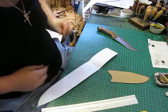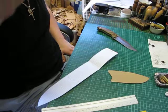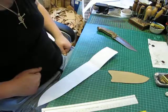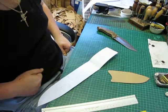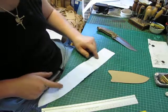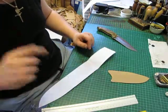Right, now, oh, it's better. God, it's hot. Right, so what I'm going to do, I'll cut you off there. I'm going to try and figure the rest of this bit out with this cardboard. We'll get them two sorted out, and then we can transfer it to the leather. I'll be back just now.